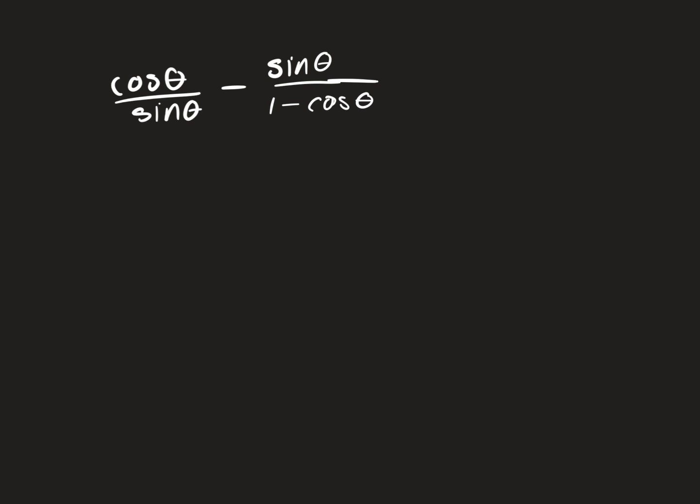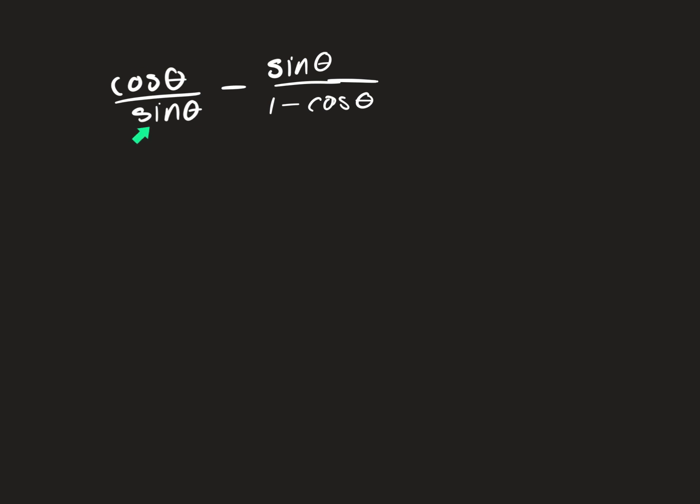All right, so let's practice getting a common denominator. They don't really have anything in common, right? So, kind of annoying, but that just means that we're going to multiply them by each other, right? Sort of, but no. Like this one needs the 1 minus cosine, right?